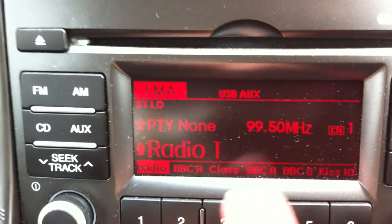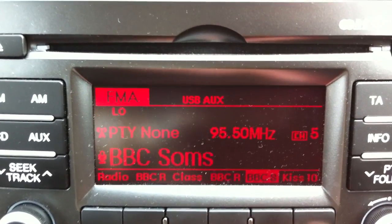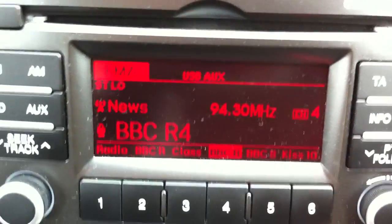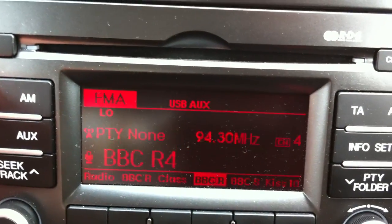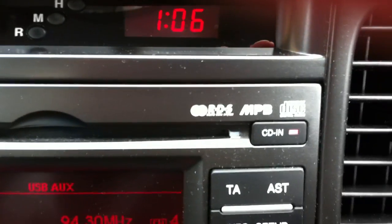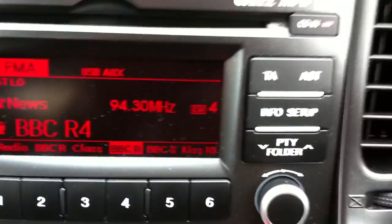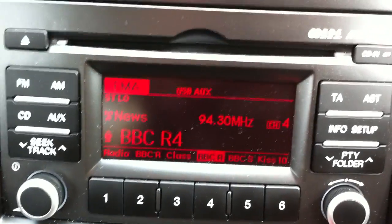You've got RDS, you've got the frequency that you're on as well, which is also quite handy, and also the program type showing up there. You also get AM, and reception of AM is very good, very clear. No engine noise, as you would expect. CD player plays MP3, and you get a light to let you know whether you've got a CD in place. All the other features that you'd expect with the FM radio. And you can flick through the folders of the MP3 disc as well.